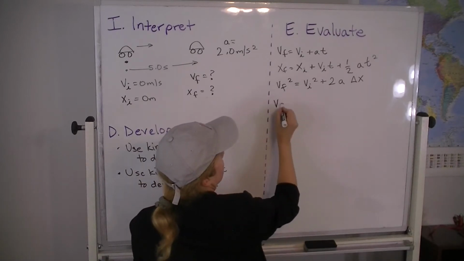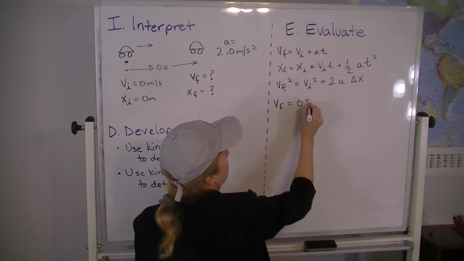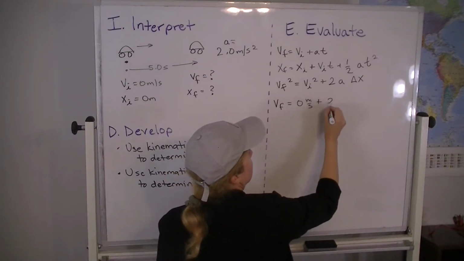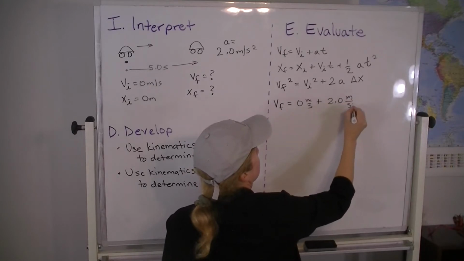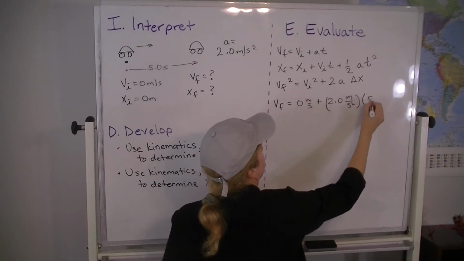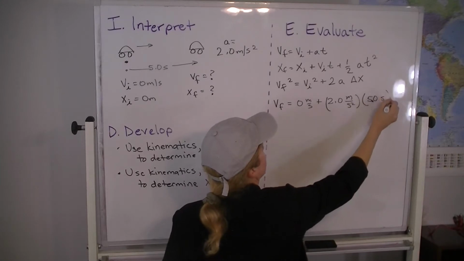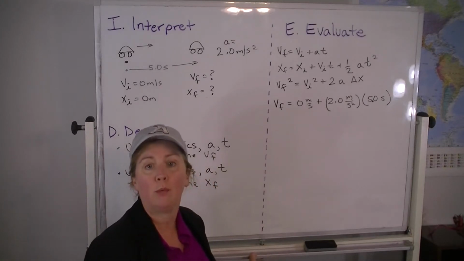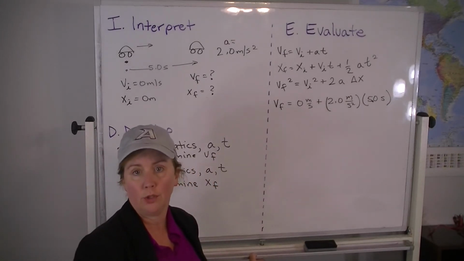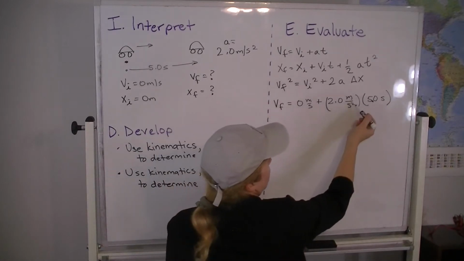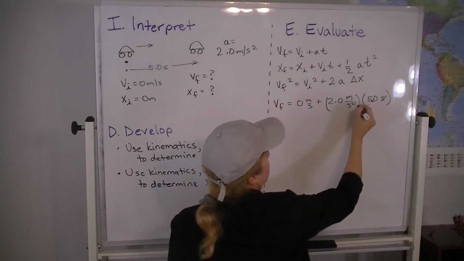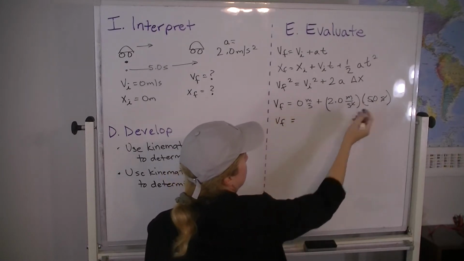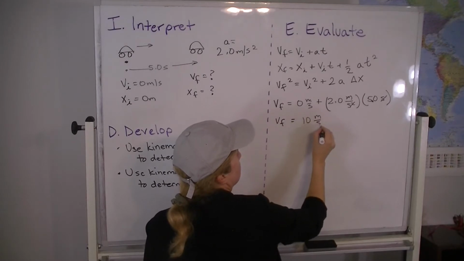So let's solve for the final velocity. We have 0 meters per second as our initial velocity, plus the acceleration, 2.0 meters per second squared, times the time, 5.0 seconds. Now I'm writing down the units as we go, and the units in this problem were already given in SI, so we didn't need to convert units. Now let's check. Meters per second squared times seconds just leaves us with meters per second here, and a final velocity of 0 plus 2 times 5, 10 meters per second.